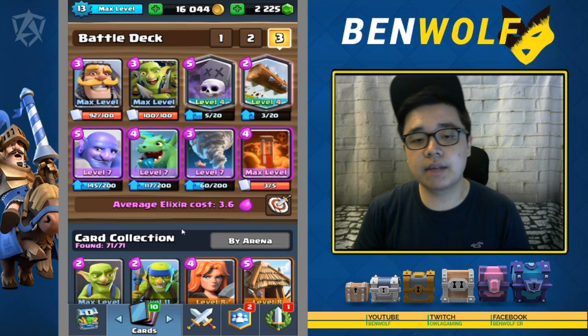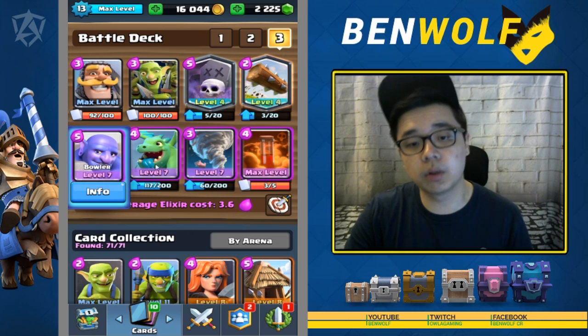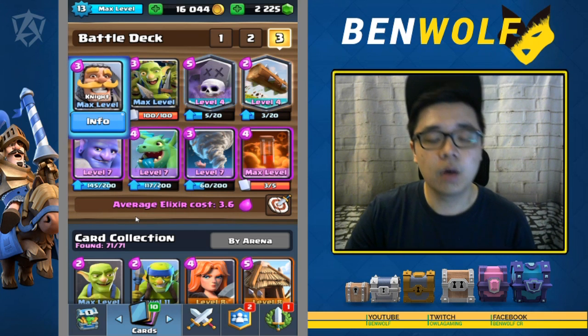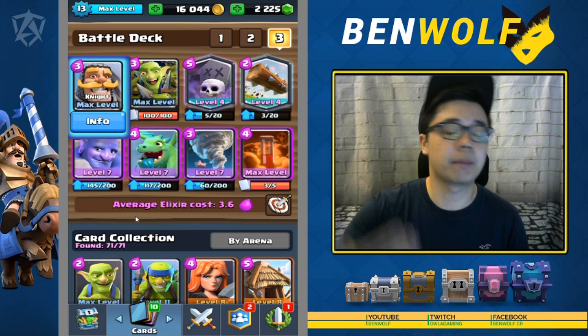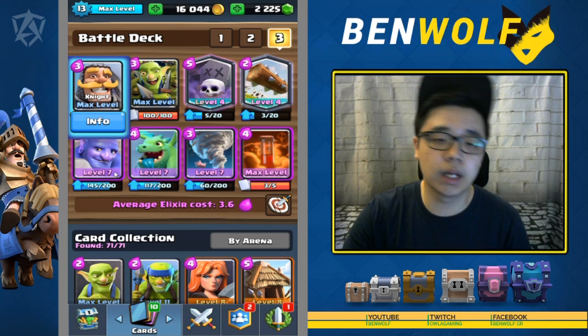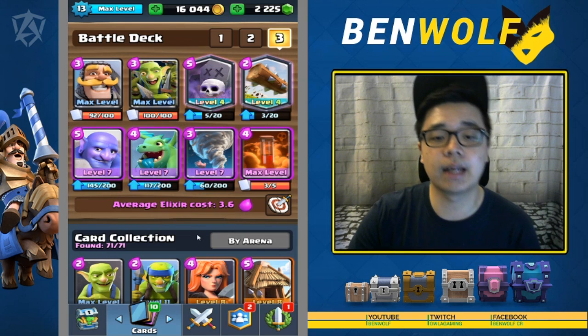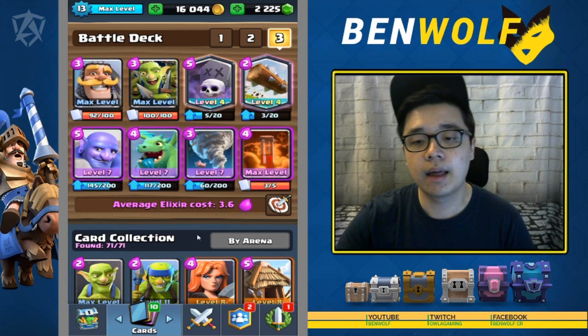Besides that, for this deck the 3 key tanks for our Graveyard are definitely the Bowler, the Baby Dragon, and Knight, which serve as very good counter push units, because people will come push in first, and then we use our Lock or Tornado to defend, or our Bowler or Knight or Baby Dragon, and then as we go through the other side of the map, we use the Graveyard and the Poison.